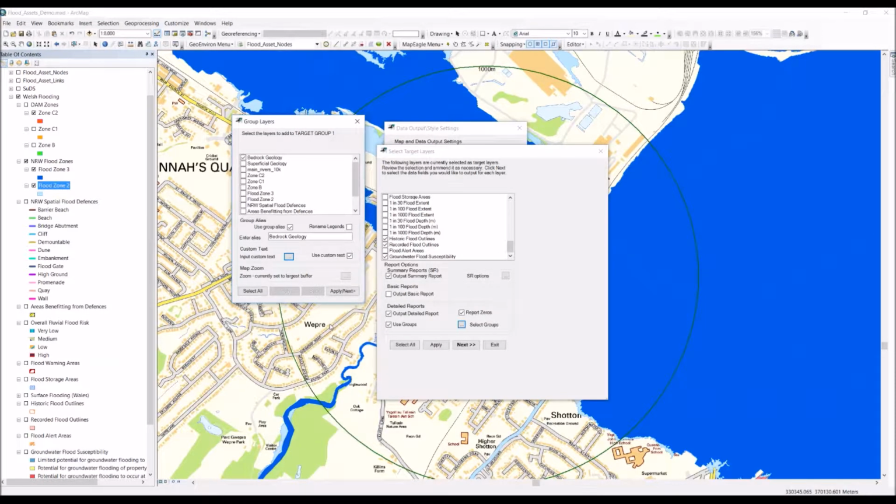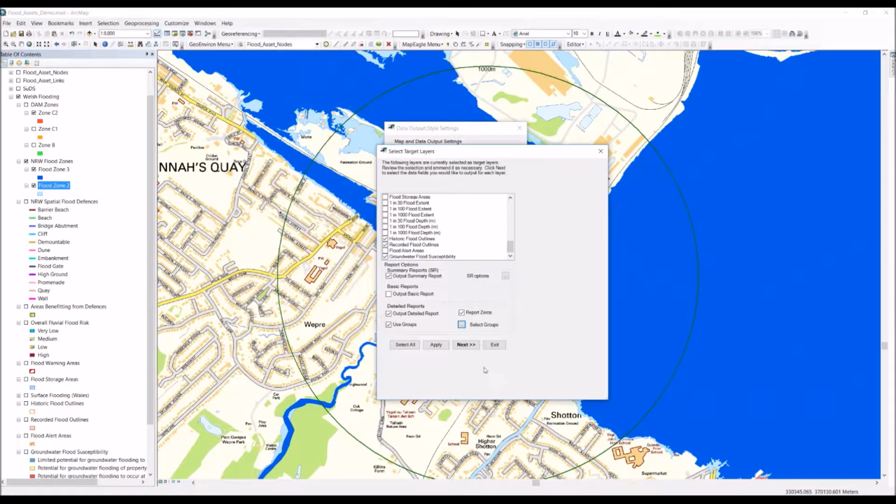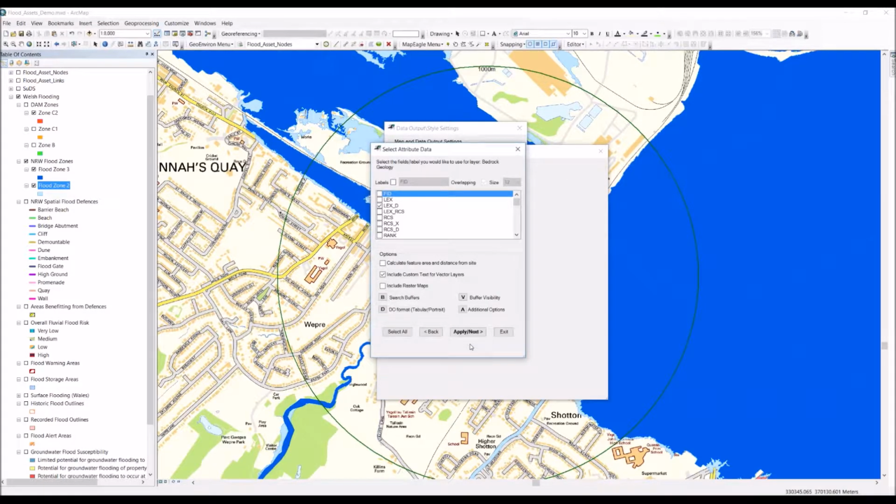So fully customizable for how you want your layers to look, and then you can search through those. The other key thing, obviously that's in terms of what you want to see on the map, but that's probably more important for your internal work, is you want to look at what the attributes are for those particular layers that you're searching. So if we follow next on this one, you get a list of the attributes that are associated with your layer.